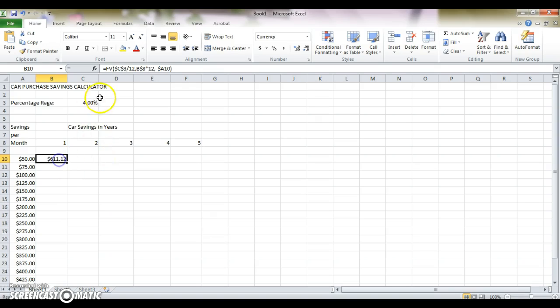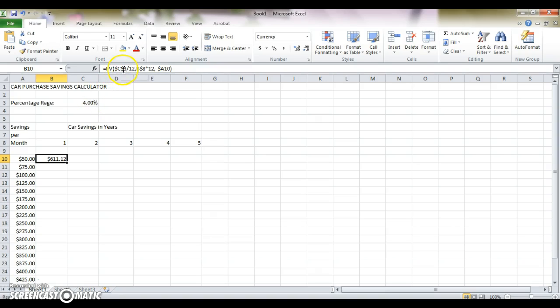Okay, so let's walk through this. I'm not going to explain every single little bit of this to you because it's kind of confusing, and this is higher level Excel stuff, guys, that you will be using in college in your finance classes if you happen to take that route, okay? So all I want to explain to you is to see the $C$, that is an absolute cell reference, right? So what that's referring to is this 4%.